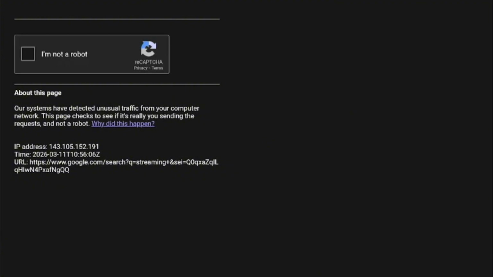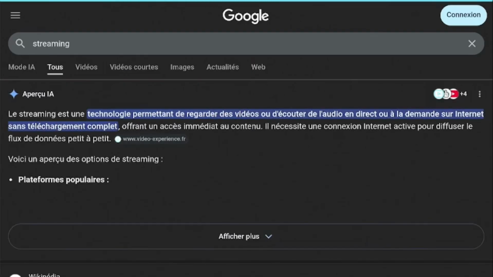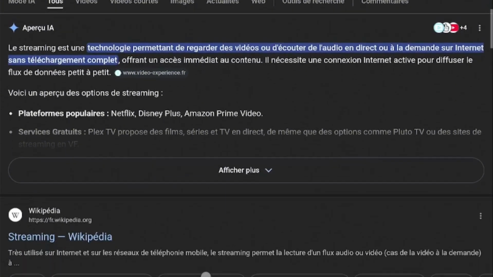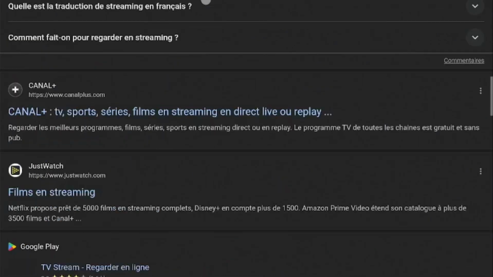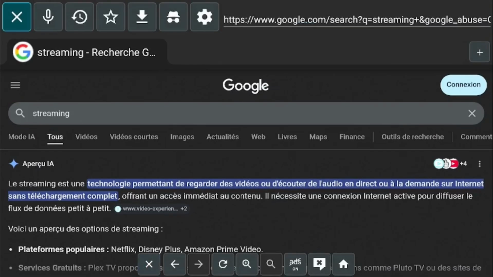I just want to show you the search results. You see this button right here, you just have to use it to be able to tell, but it has a feel to it. The cursor is lively on here. The app is really optimized. So right there, now it's verified, and you see the results for the streaming search. So this is how the browser presents. You can use the mouse to navigate, and if I just go back one step with the back button on the remote, you can see the full layout.